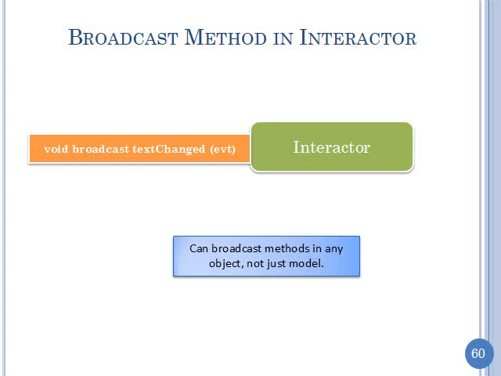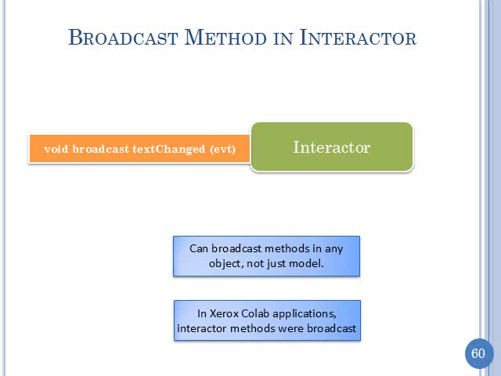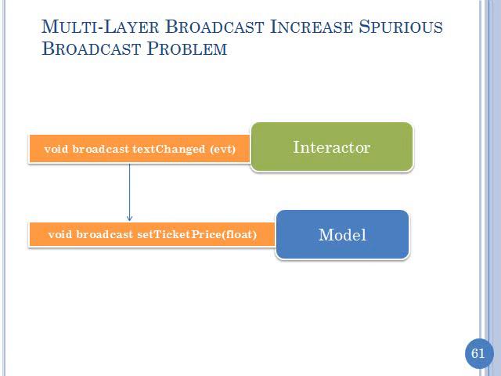So you can broadcast methods in any object, not just model, and that's why the notify method could also be made broadcast. And in Xerox Collab applications, interactor methods were indeed broadcast. And so then the problem is that if you use the model interactor paradigm, and by the way, the model view controller, which I've approximated to model interactor, was also invented by Xerox guys. They invented it, they put that in Smalltalk, and nobody knew about it. They were going to write a book about it, which they postponed writing.